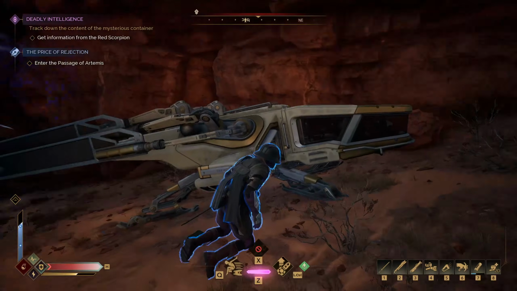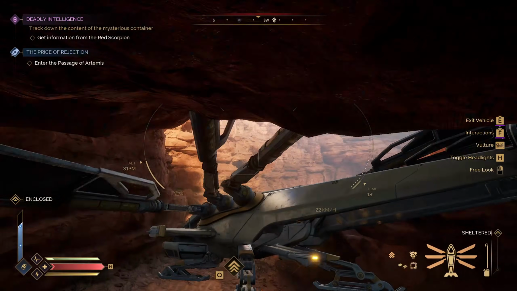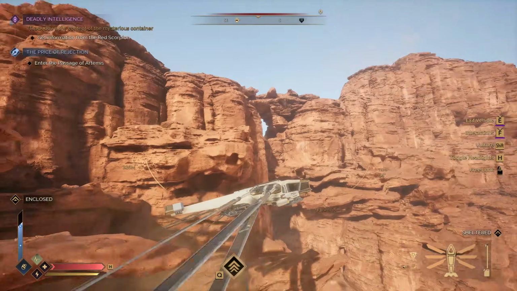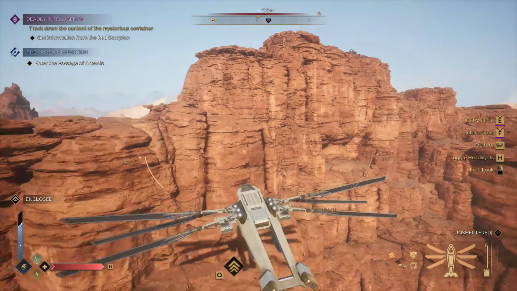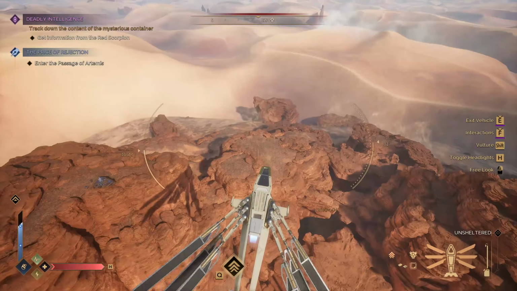This is why I like to stay close to my Thopter at all times. It is your safety net. You want to be able to get back to it immediately if someone else shows up. So being on the other side of an island when you hear that Ornithopter landing is a really risky situation, in my opinion.